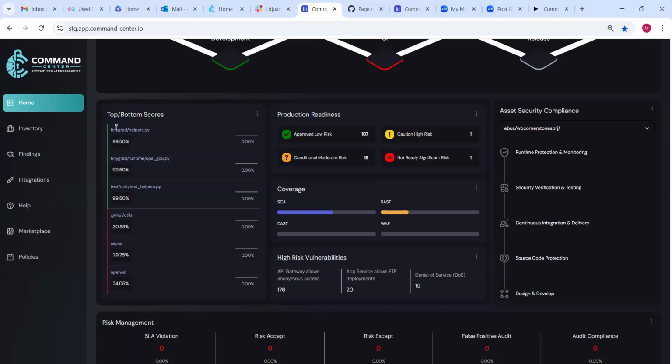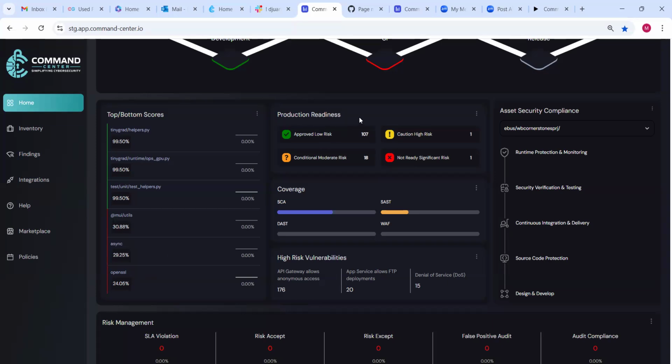I can look at this particular insight and determine which of my assets are my top performers, have the most security, are the healthiest from a security perspective, and which ones are the least secure based off a number of different determinations. The reason this is important is it gives you the opportunity to focus your time, your resources, and attention where it's required, meaning where you have assets that are very insecure and pose the greatest risk to the organization, that's where you want to focus your time and attention.